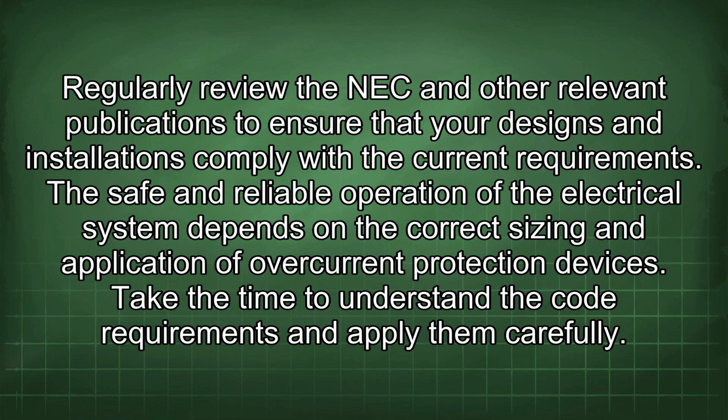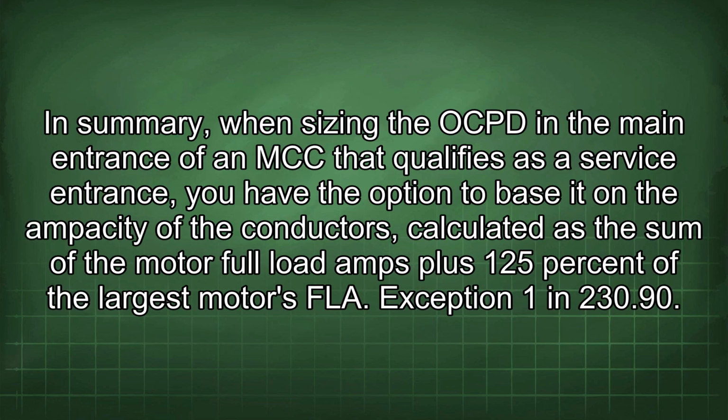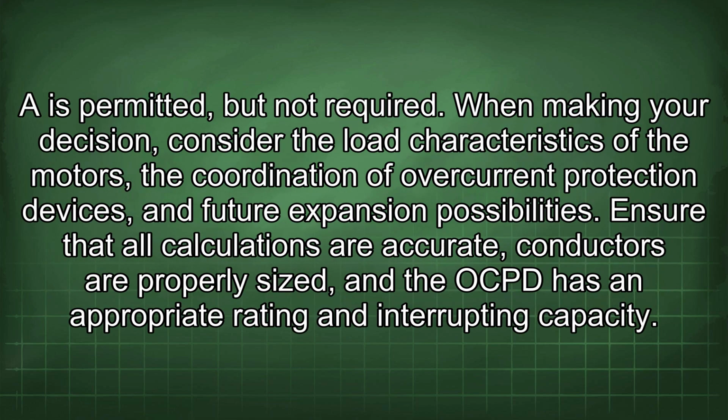The safe and reliable operation of the electrical system depends on the correct sizing and application of overcurrent protection devices. Take the time to understand the code requirements and apply them carefully. In summary, when sizing the OCPD in the main entrance of an MCC that qualifies as a service entrance, you have the option to base it on the ampacity of the conductors, calculated as the sum of the motor full load amps plus 125% of the largest motor's FLA. Exception 1 in 230.90 is permitted but not required.